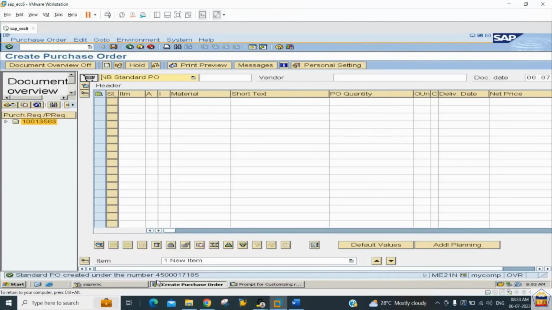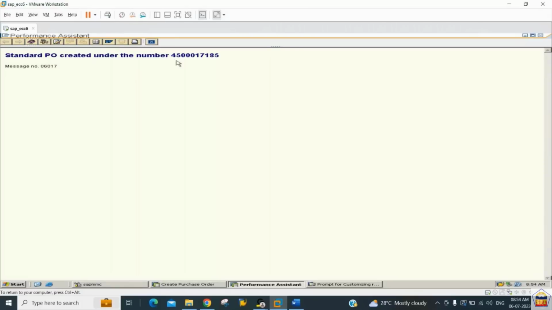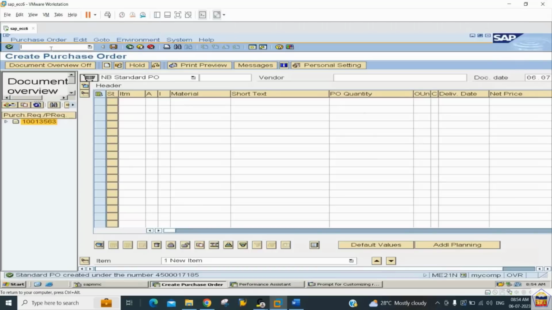So we can copy this PO number, because in the next step we need to give the reference of this PO for the GR and IR step. So let's copy it and then go to the next step, which is MIGO related to the goods receipt.